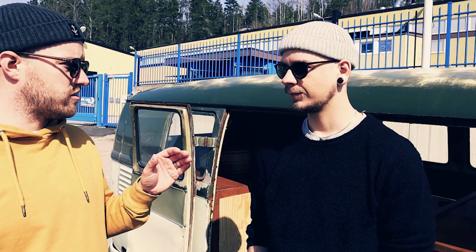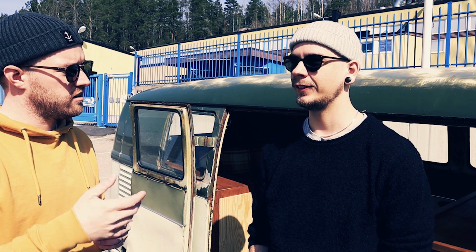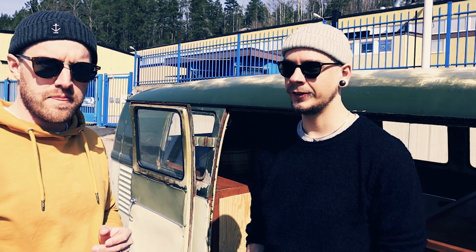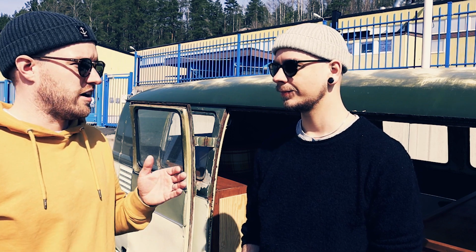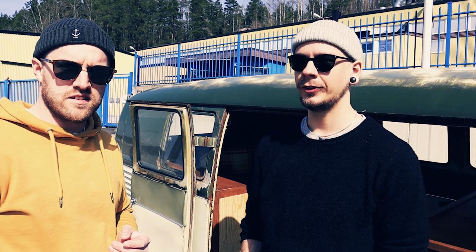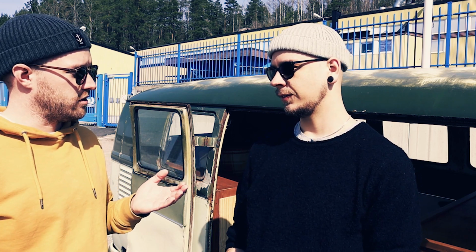Yeah, for the most part, and a couple of friends. Okay, so you got some help as well? Yeah. Was it in a rough shape? Oh, it was quite good. It's just a little bit of body repairs and such. So there's something special with that car that you found as well. It was a matching numbers car, right? Yeah, exactly. The engine and the body and everything was the original from the factory in Germany. And that's pretty uncommon, right? Yeah, it's very usual that the engine was replaced. Yeah, because they're not very reliable, right?